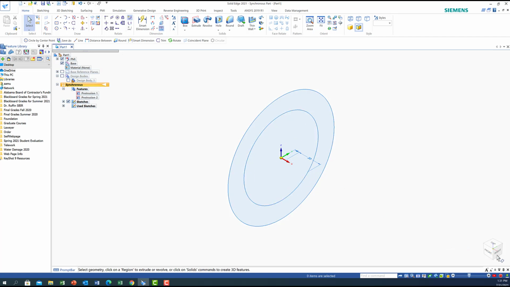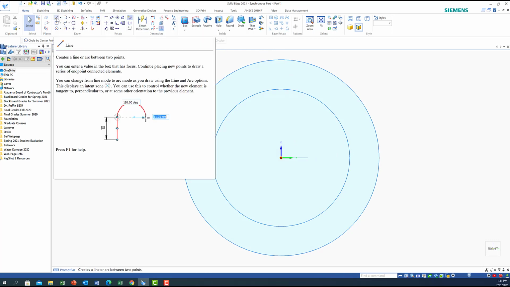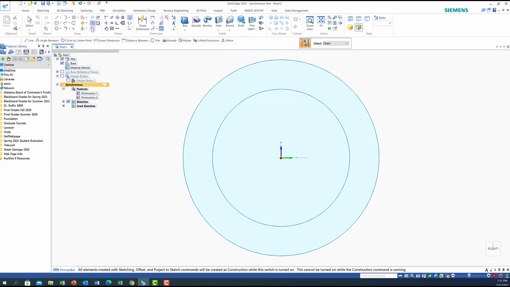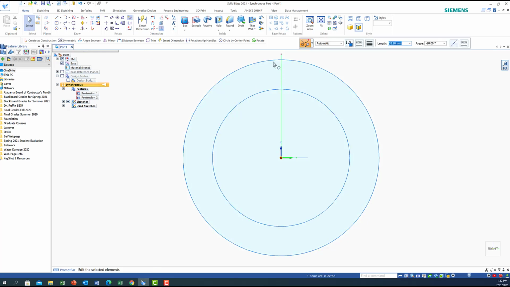Okay, so now let's look at the right side, and we're going to start making a line of symmetry. I'm going to draw a line here, and make it a line of symmetry or construction line. So this is one in the middle here. It seems it's not the line of symmetry, so I'm going to highlight it again and make it a construction line. Okay, don't worry about it.